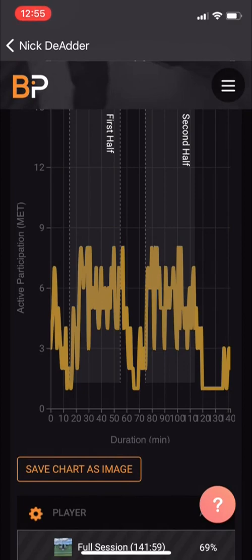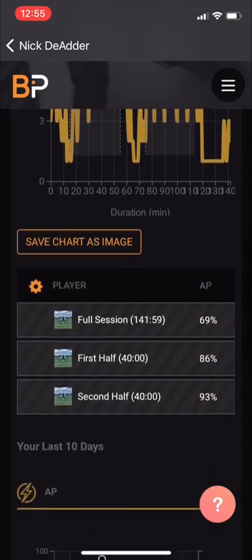We can add additional segments. If I wanted to clip the little bit of a warm-up I did there at the beginning, we could clip that too. We can see my cool down at the end, probably after our coach's debrief. But this gives you an idea of where that movement occurred, and it allows you to see the two different things side by side. So that provides a nice visual.